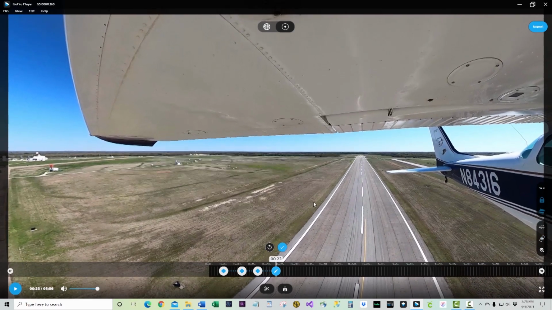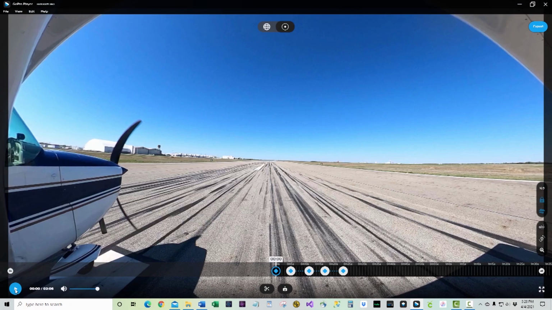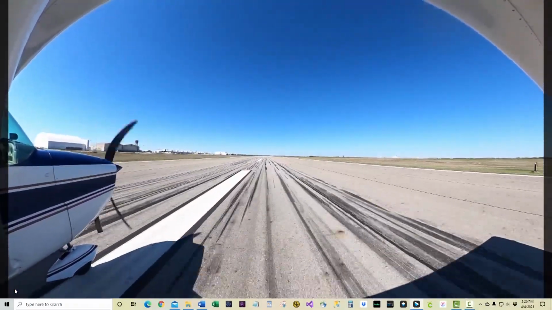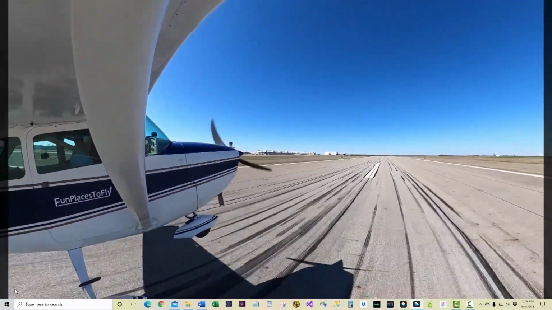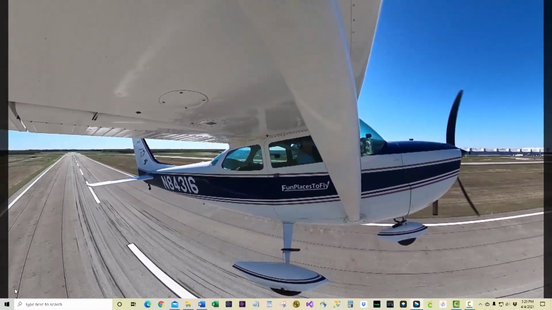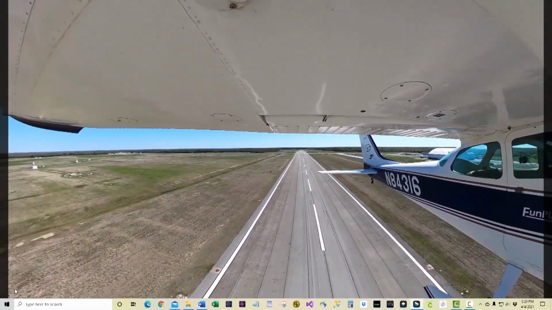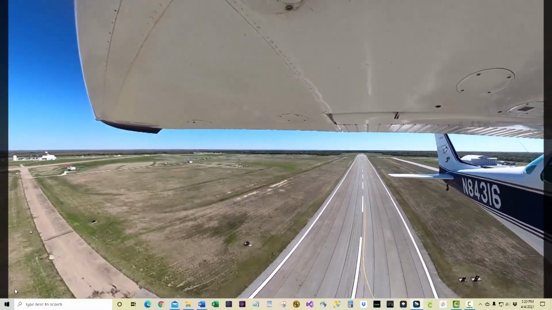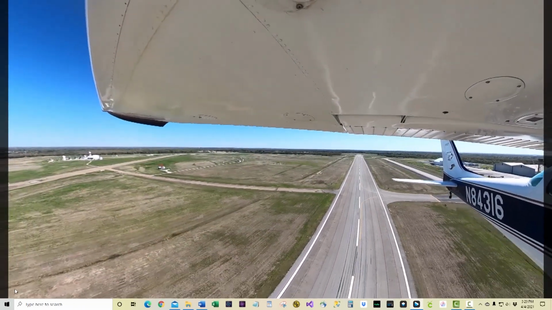Horizontal view, and that should be it. Let's take a look. Not bad.